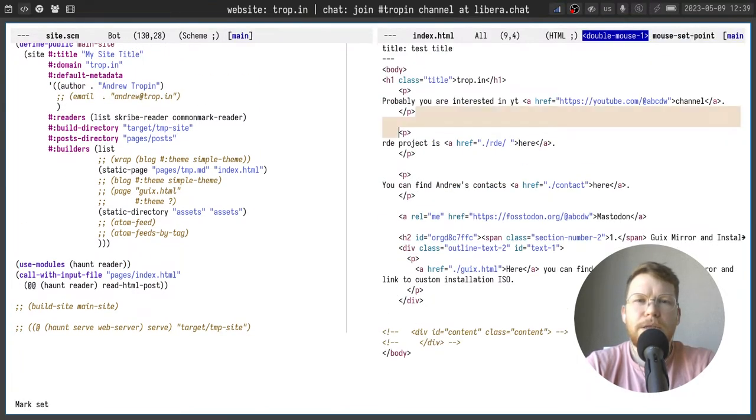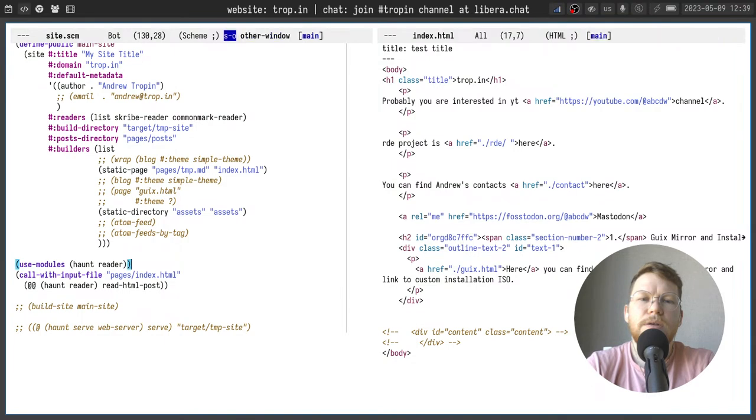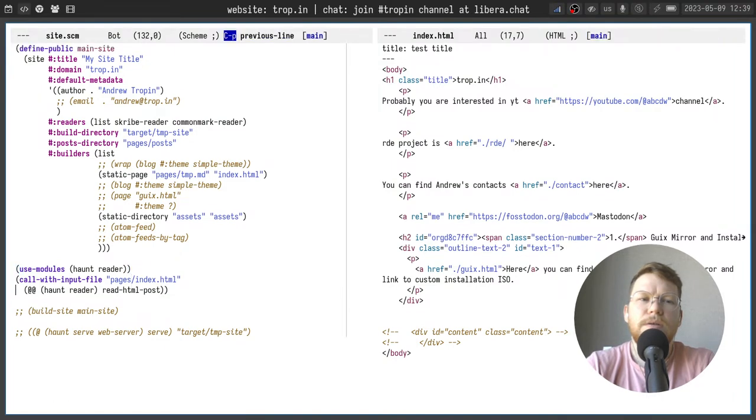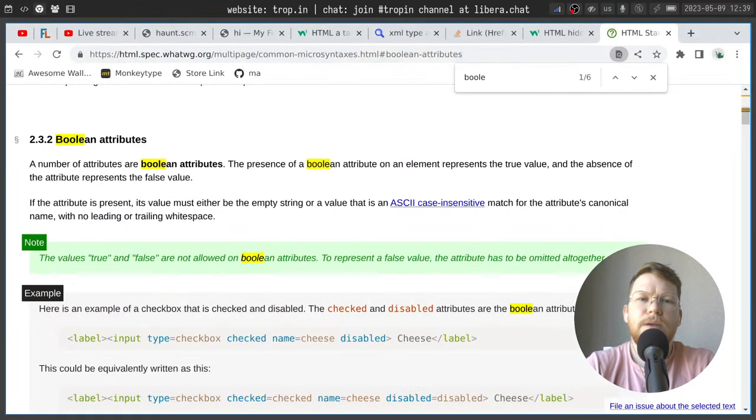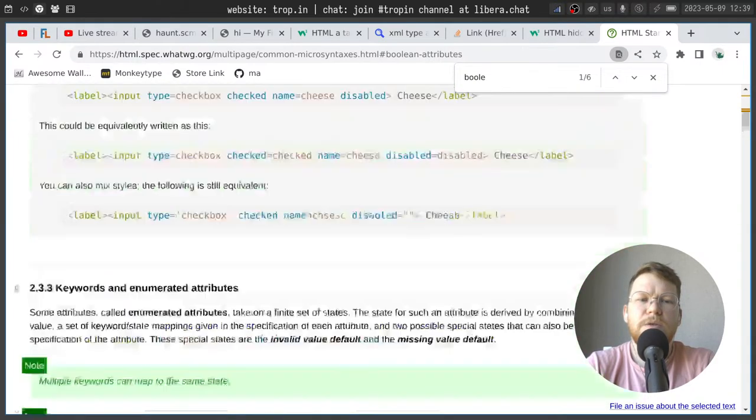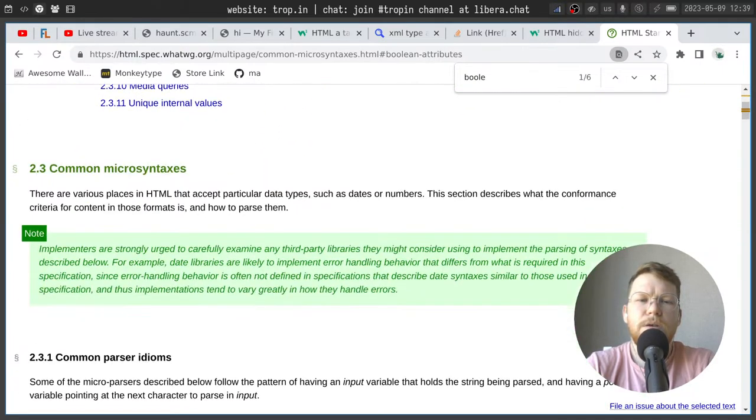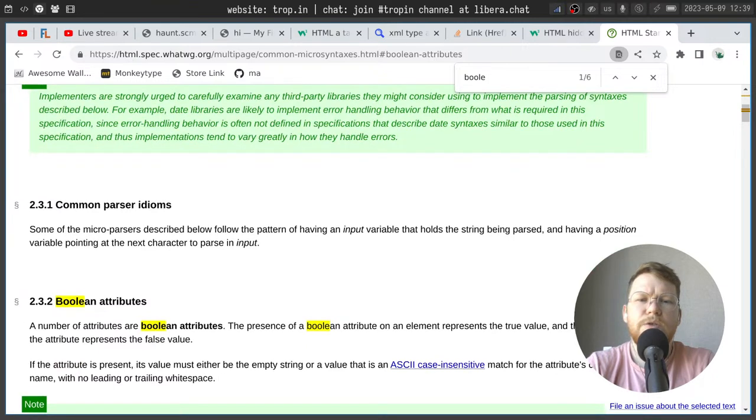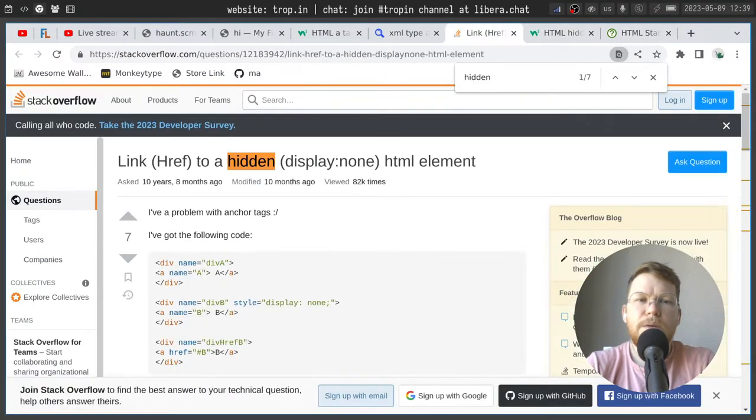It said that I can't keep it as a plain HTML and having this hidden property. Quite annoying. But it's because the SXML parser is not perfect. Or maybe HTML is not compatible with it. I don't know. But I thought that HTML is a subset of XML and should work.